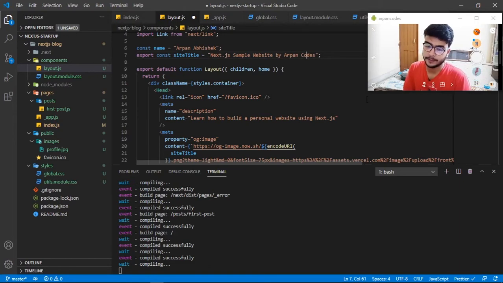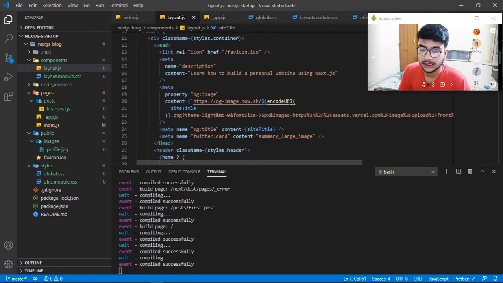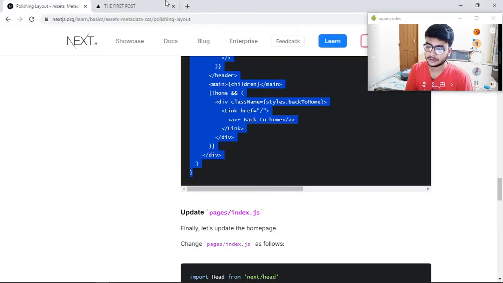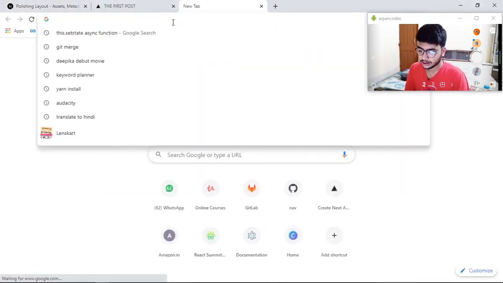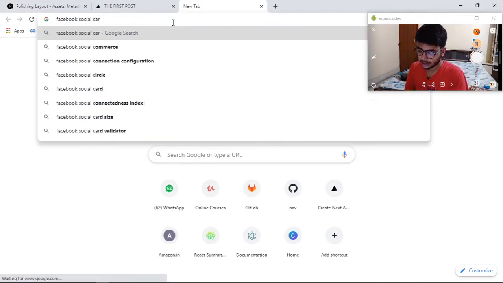Okay, so OG, Open Graph, is basically by Facebook, I guess. What it'll do is make social cards, like when you share a link, it shows you the image and everything. Like if you see urbancodes.io, you'll see the Facebook social cards.